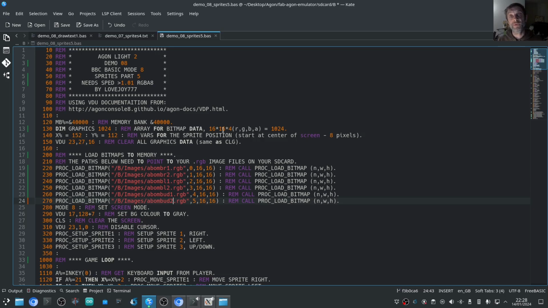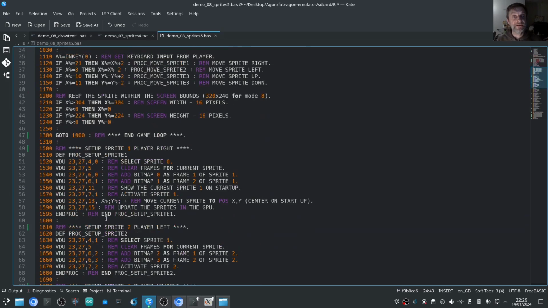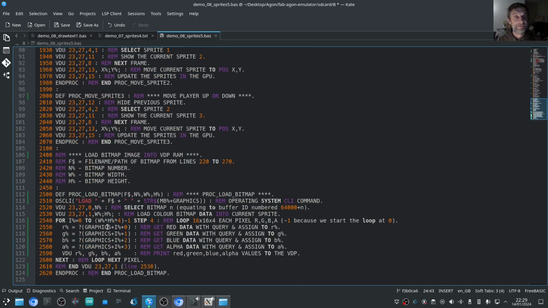And if you do that little sum, it adds up to 1024, hence the size of that array. So we change that to a 4 now, because we've got 4 things to step through. We step through it 4 times.